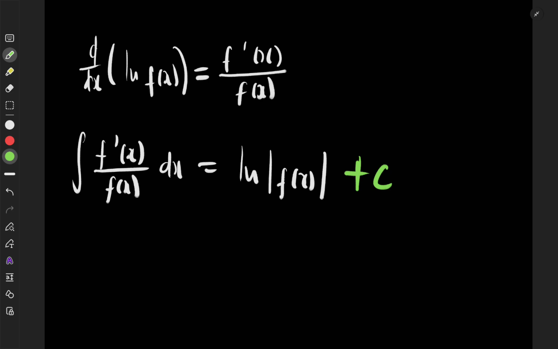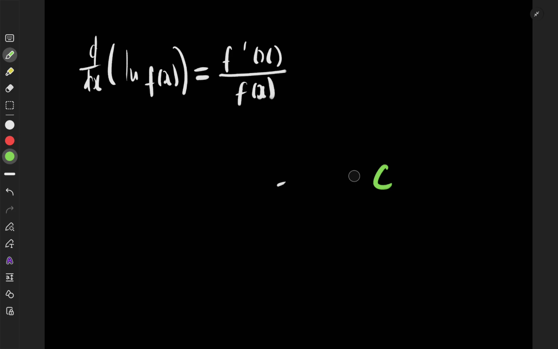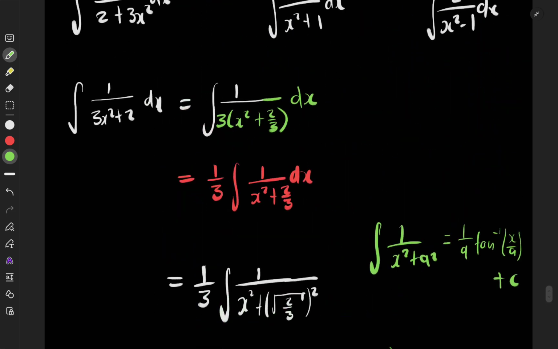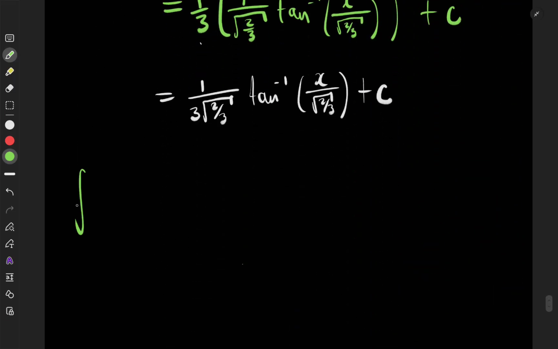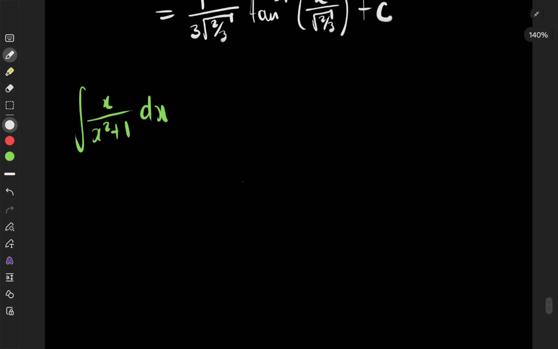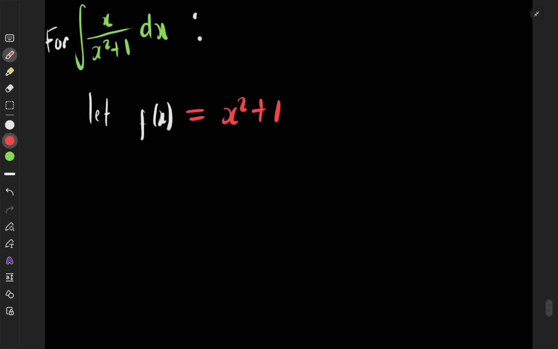Okay, that is it. Now let's work on it. So I have the integral of the derivative over the original function, and I know I should get an ln x. So let's do that. It's going to be the integral of x over x squared plus 1 with respect to x. Yes, and of course I'm going to use those ideas of letting f of x be this. So remember that for the integral of this, you can say let f of x be the denominator, x squared plus 1, okay? Then I'm going to find f dash x. f of x is always the denominator. And you now find f dash x, which is going to be 2x, right?